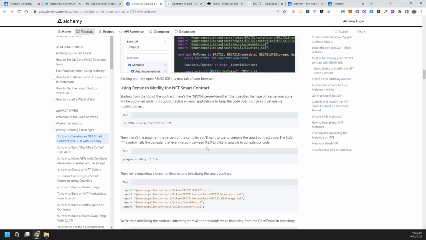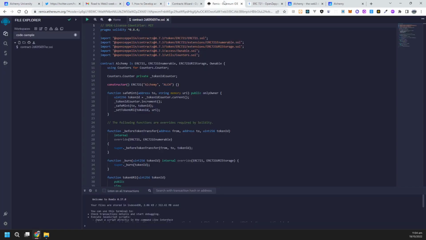So basically the latest version of Solidity is 0.8.17, so it will support that version also. Then we are importing a bunch of libraries and initializing the smart contract. So here it is.